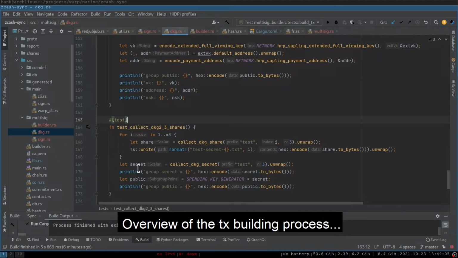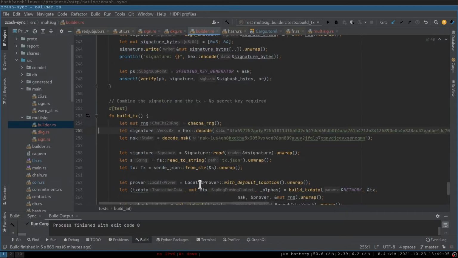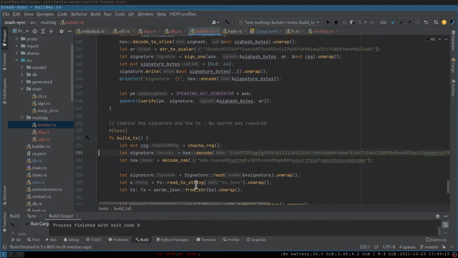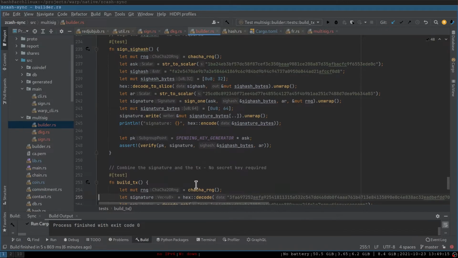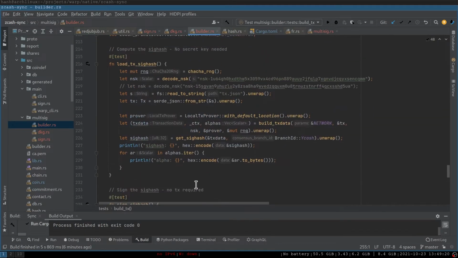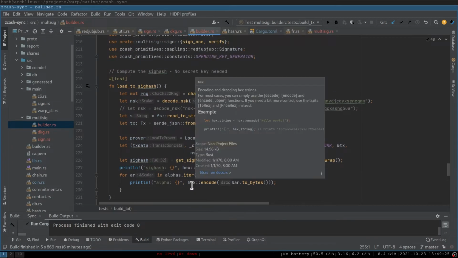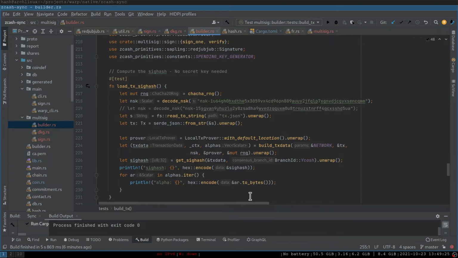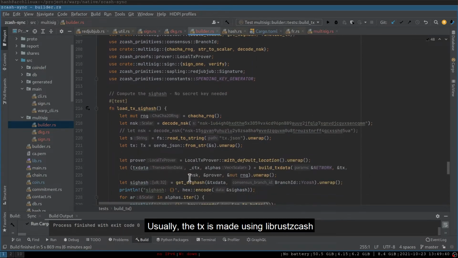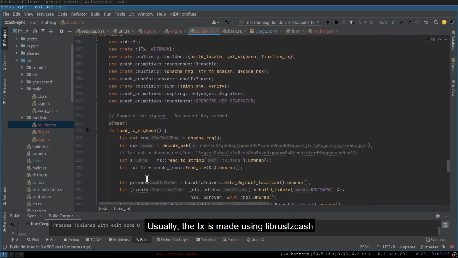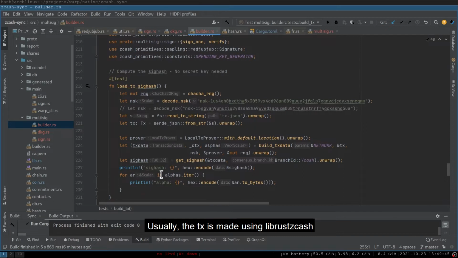Before we go there, though, I think it's good to review how a transaction is formed when it's only a single signature. So the case that is done currently by the node. Normally what you will have, and that's what the core wallet does in YWallet, is that you save a transaction that has all the information needed, inputs and outputs, the spends and the outputs, in order to form the transaction using librustzcash for Ycash. So we have an example of that in this test. Let's go through it very quickly.